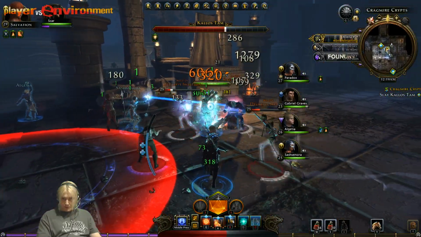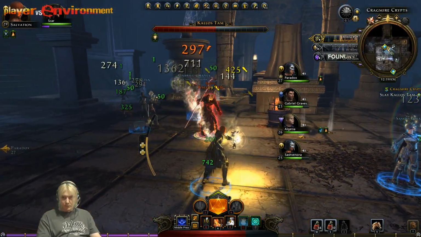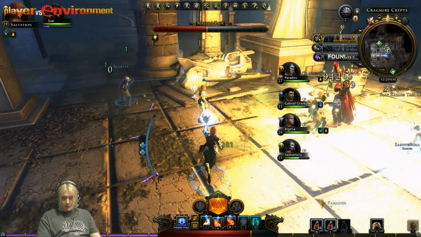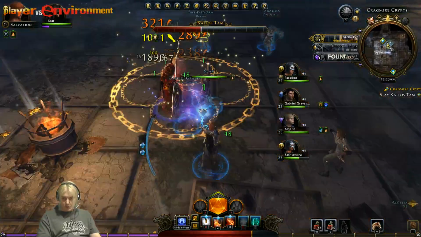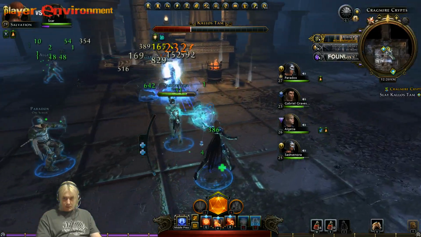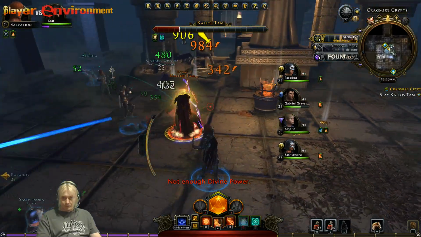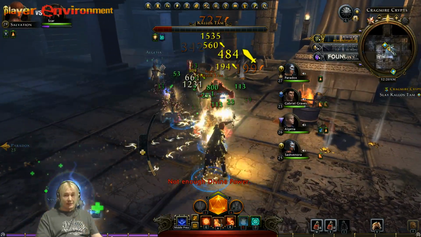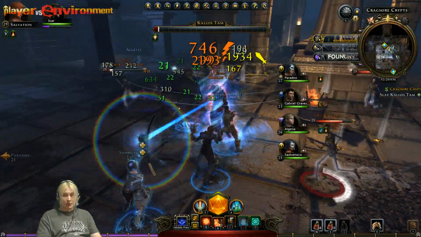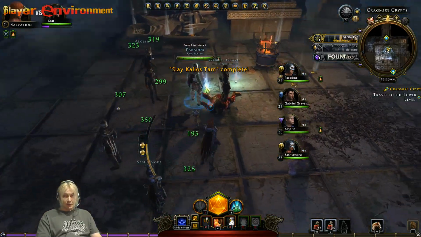Where is it? Where is it? Rogue. Where is Sashvinora? Keep her alive. Callous Tam is almost down. He has some AoE attacks and some undead, but overall it's nothing particularly hard to beat. There we go, he goes down.